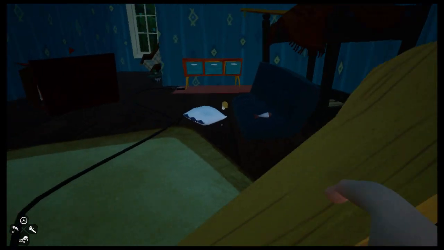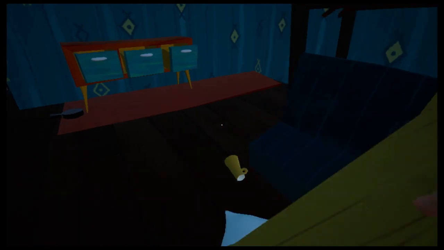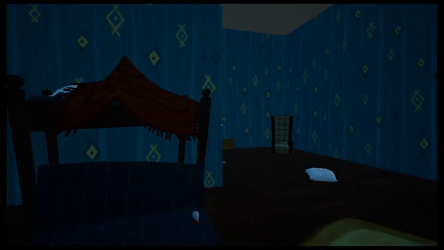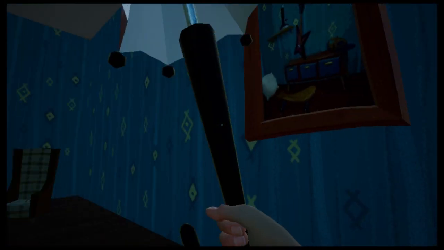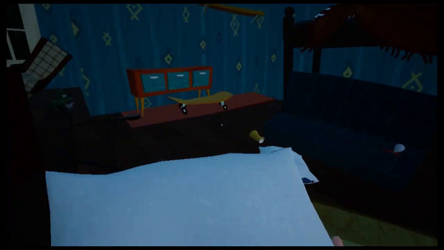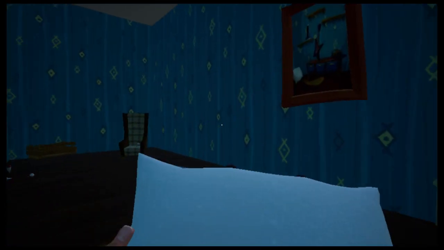Okay, let's see if we can... It's all the same items in here. Maybe we can... I wouldn't put it past this game. So it's on the left in there, so it should probably be on the right. Don't know how much it matters. Okay, a pillow on the left, so the right. Where was it? Like against the wall.